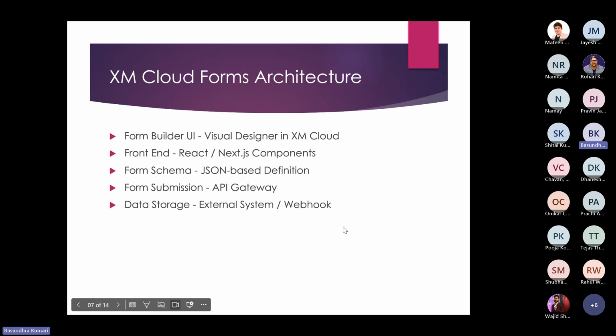Now let's look at the Sitecore XM Cloud architecture. As I said, Form Builder UI is a visual designer for XM Cloud.